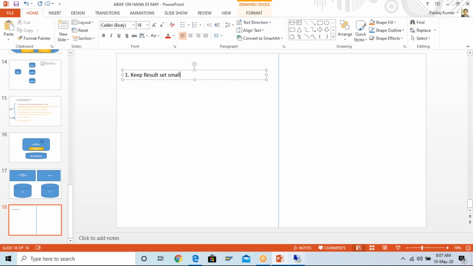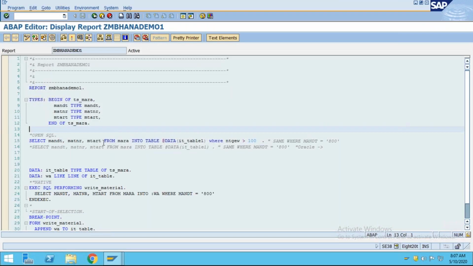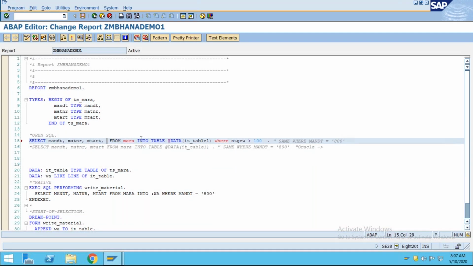What is the meaning of this? Whenever you are going to select data from any database table, for example, here you can see the output result. Suppose you have a field called ntgew, a quantity field, and you select it from the MARA table.